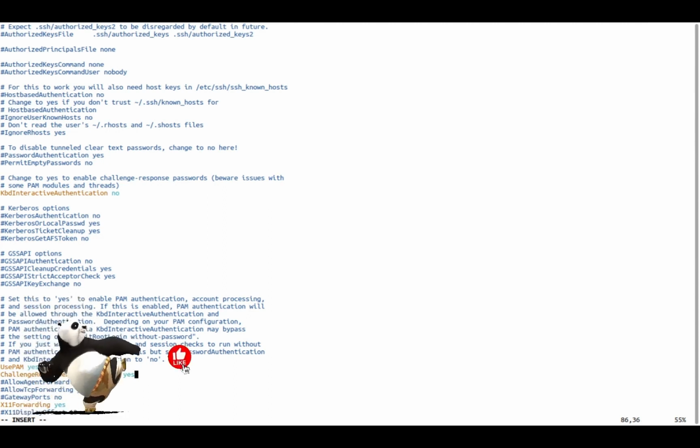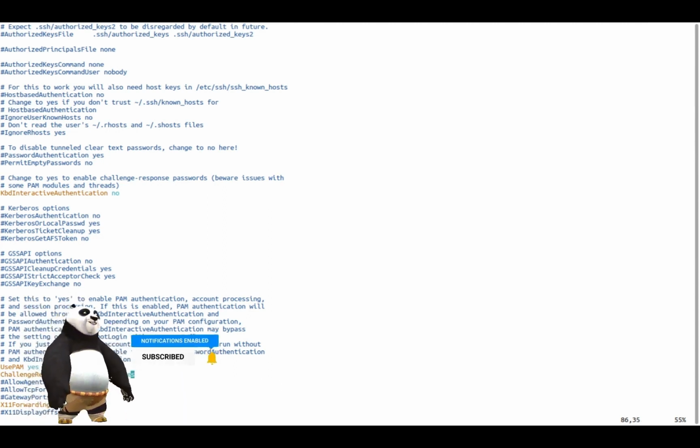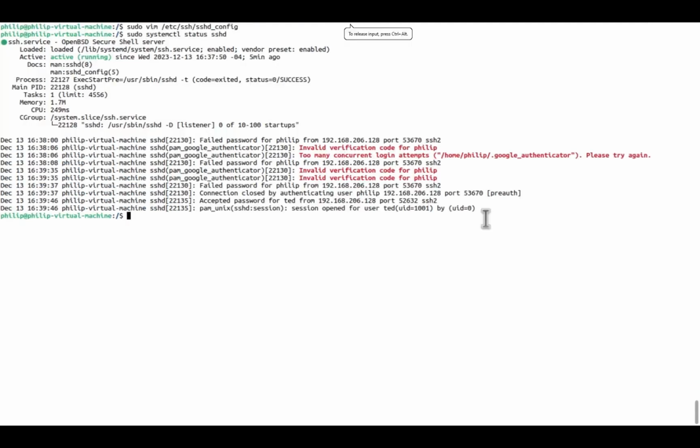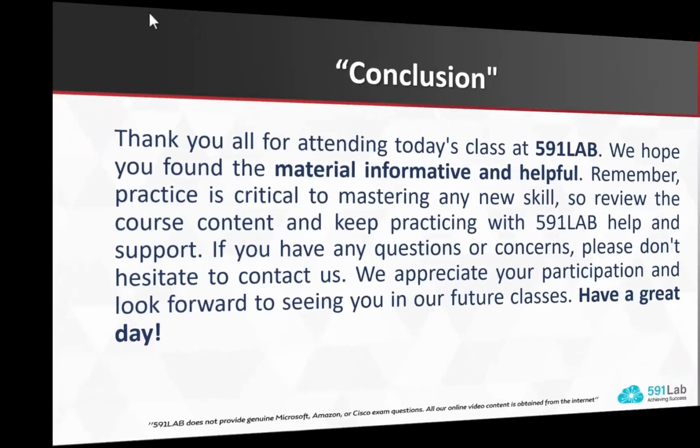Now let's save our changes. Lastly, we're going to restart the sshd.service daemon. And this is how we would configure MFA using PAM within our Linux server, similar to question 7, which we saw on our slides. Alright, let's go back to our slides.